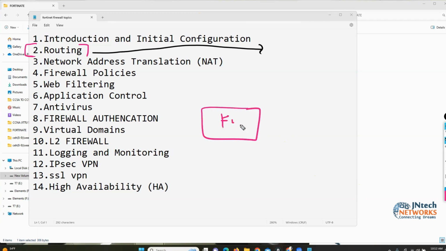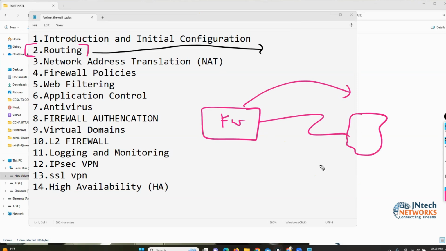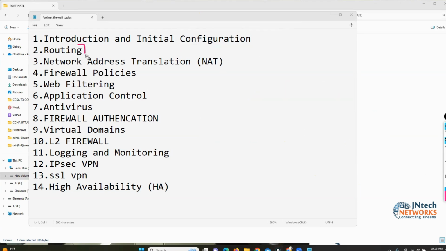You want to connect your firewall with the internet. So yes, you need to configure routing, like default routing towards the ISP. So my point is routing is required on any firewall device if you want to implement the routing concept.